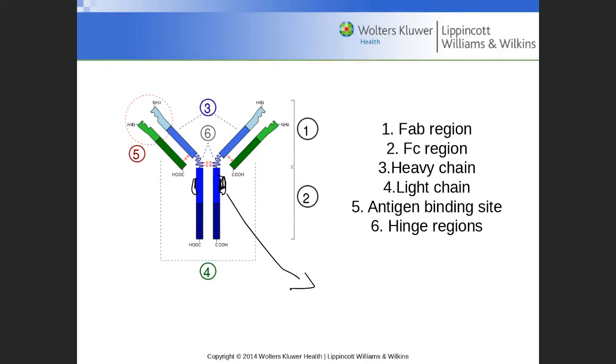This is known as the complement binding site. In the blood, there are a number of complement proteins, if you will. They have names like C1, C2, C3, C4, C5, C6, C7, C8, C9. That kind of complement protein, particularly C1, will bind to this right here. Hence the name.